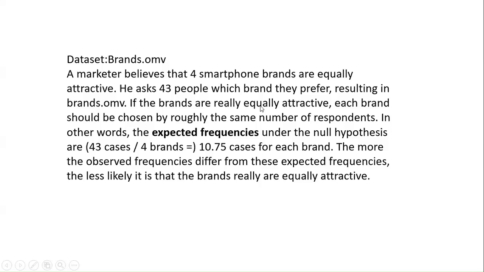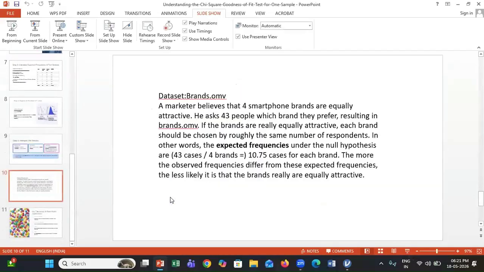If the brands are equally attractive, each brand should be chosen by roughly the same number of respondents. In other words, my expected frequencies under the null hypothesis are 43 divided by 4 brands, which is 10.75 cases for each brand. Now, let me show you this problem using Jamovi.